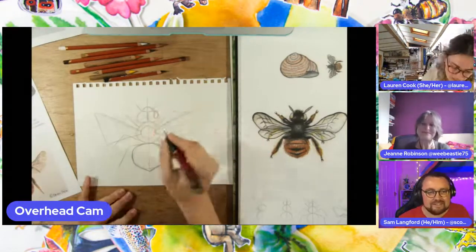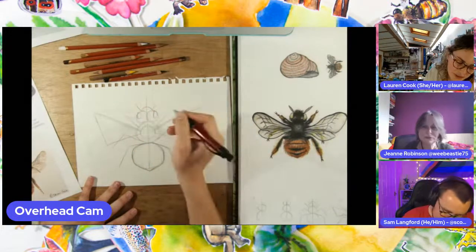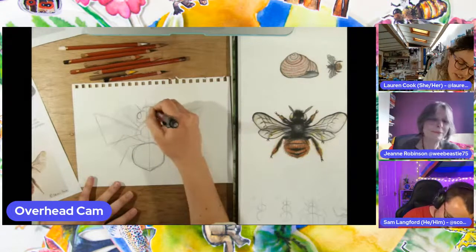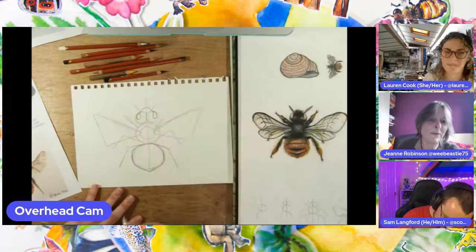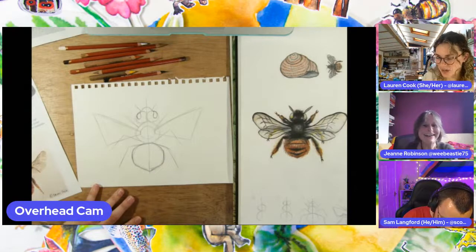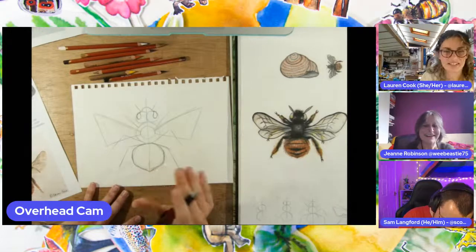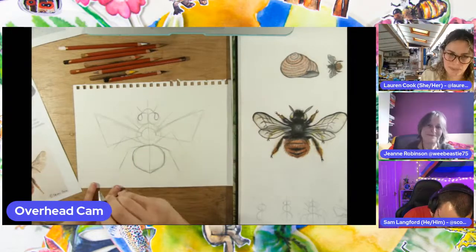I'll just show you quickly how I put this eye in. So it's like another oblong on the top of the big circle that we've drawn, but I've merged it into the side of the head at the top, so it just looks a bit like a teardrop. Because of the angle that we're drawing at, it curves round the front of the head. I don't know how well you can see that, but that is the vague outline. And then I actually went from this point. I'll draw the wings in, but after that, we're going to switch over to the colouring pencils if you want to use them, because then you've got less to rub out and it looks a bit neater.